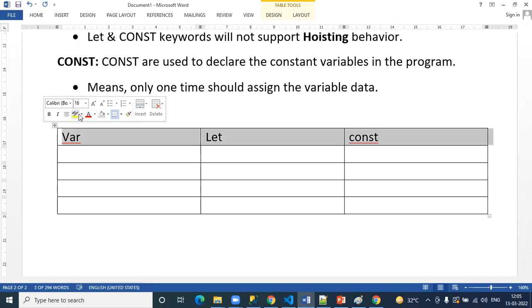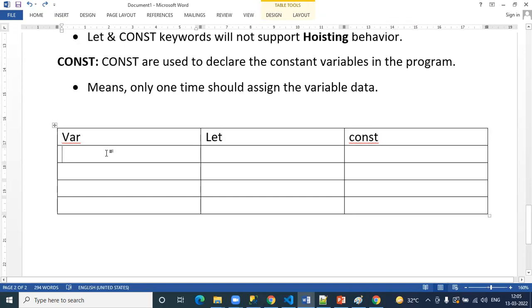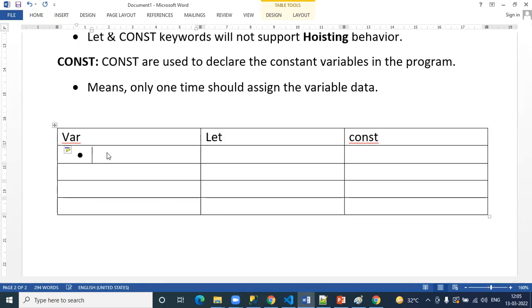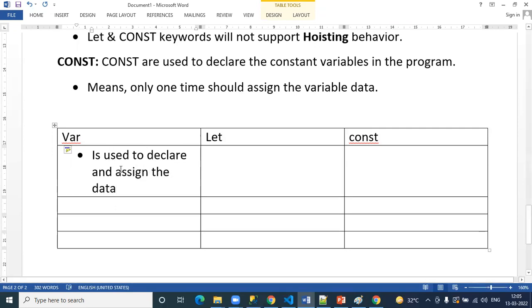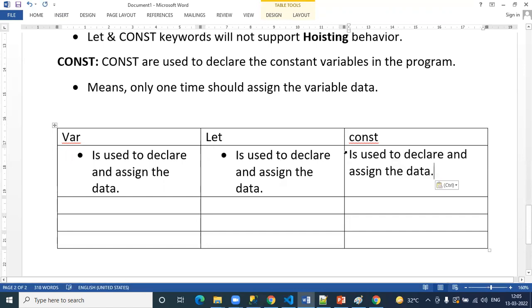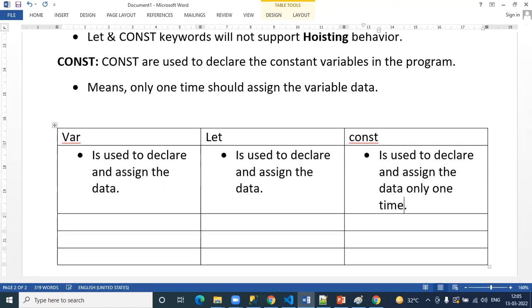Now tell me, so var, the first point, is used to declare and assign the data. In case of let also, the same. Let is also used to declare and assign the data. But in case of constant, it is used to declare and assign the data only one time.